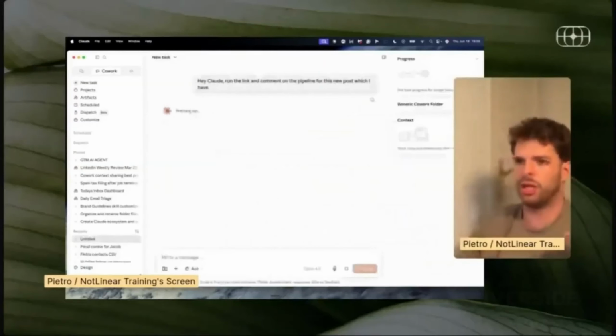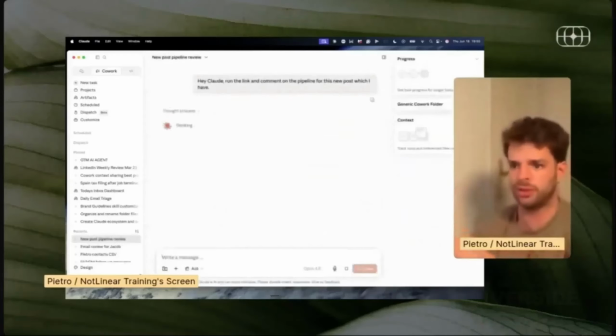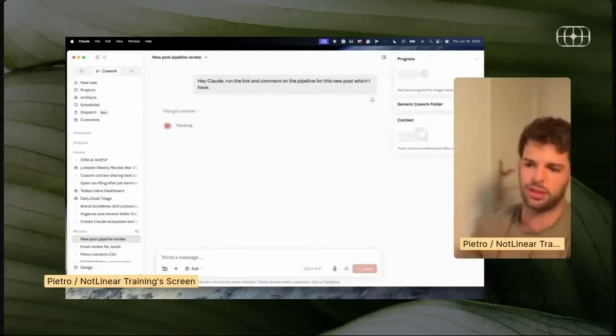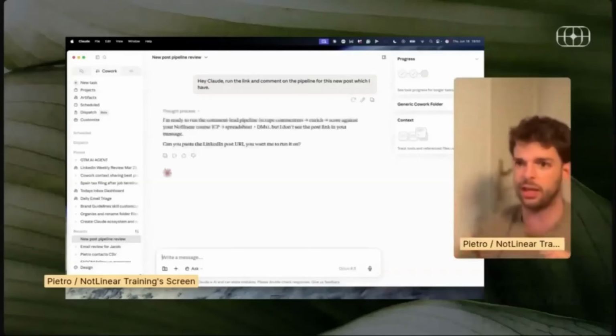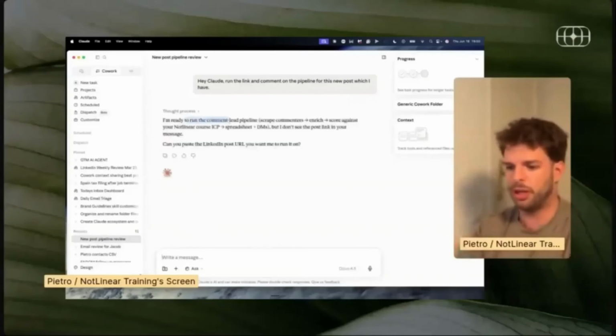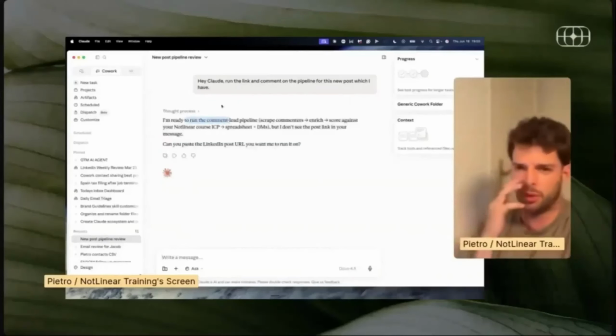Instead of going through them, I defined a skill that tells him, this is how I want you to do this specific task. You will understand I want to use the skill, and it will go through the process and will just give me the output, which is the Excel list. So you don't need to go through all of the process. I'm ready to run the command lead pipeline. I need to paste the URL, right? I'm not going to do it because it takes a lot of time and we wouldn't have time to see it.